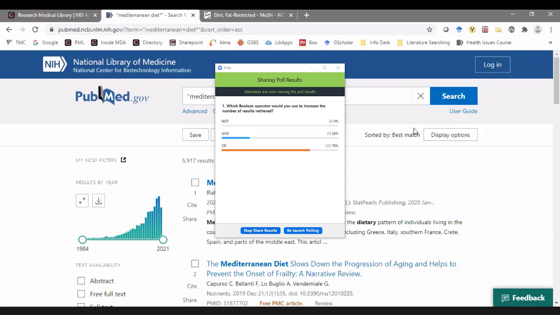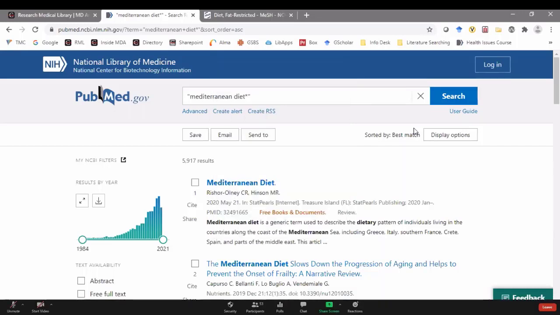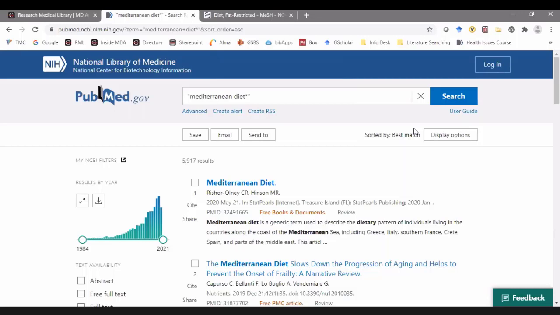Excellent. OR is correct. Remember on the Boolean chart, OR expands. You're going to say, I want records with this word or this word. Records that have type 2 diabetes or Mediterranean diet.